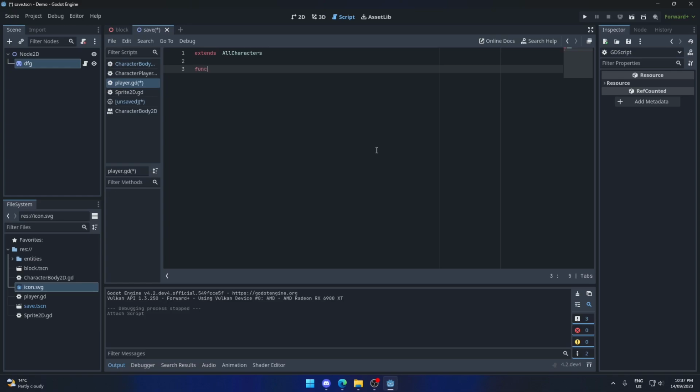Instead of doing func ready, what you can actually do is make it so that it makes some initializations upon ready. So, if we're just defining variables or whatever, we can go at onready and then var blah blah blah blah.